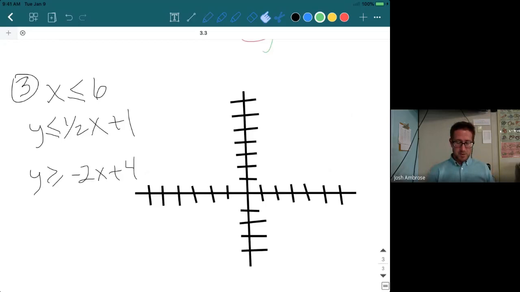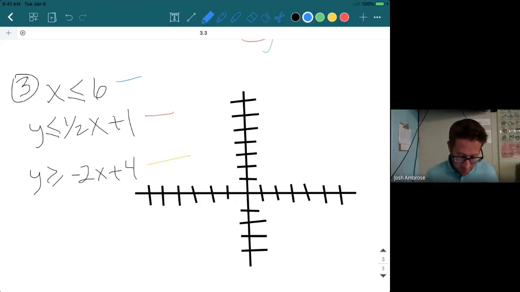Last example problem. All right, here we go. This example problem, I know it doesn't show it in the directions, but in the book, if they give you 3 inequalities, they're going to want you to put all 3 on the same coordinate plane. It will create a triangle, but you have to try and figure out what type of triangle. A right triangle, isosceles, equilateral, all those terms that you guys did last year in geometry. All right, so first one, let's do this one in blue. Let's do this one in red. Let's do this one in yellow. And again, green will be that triple shading overlap.